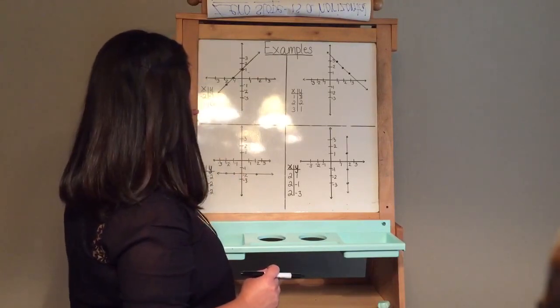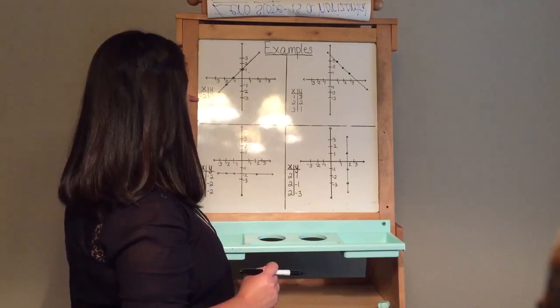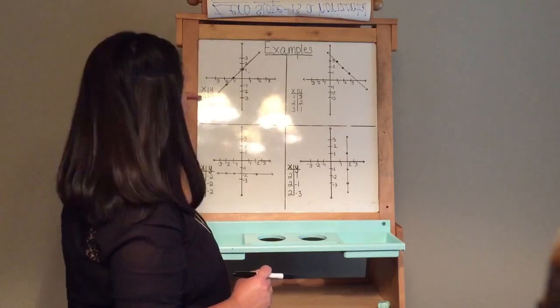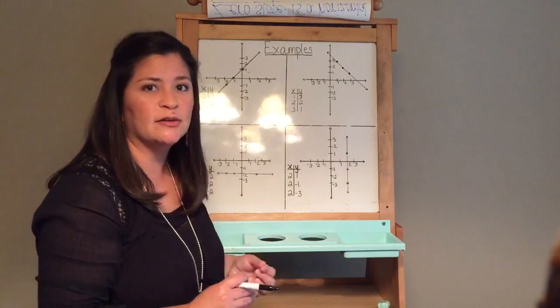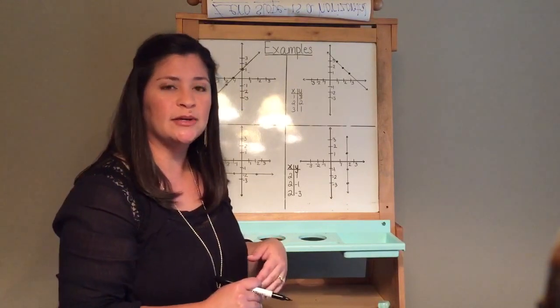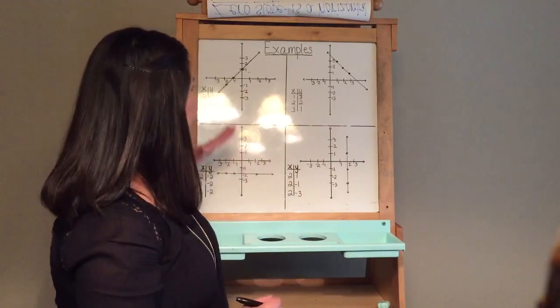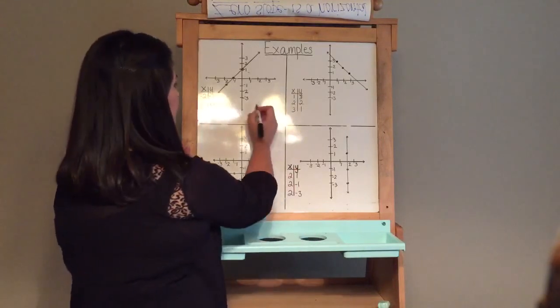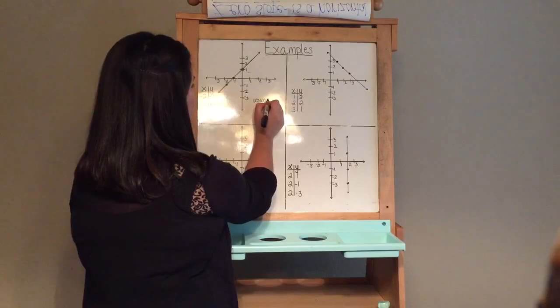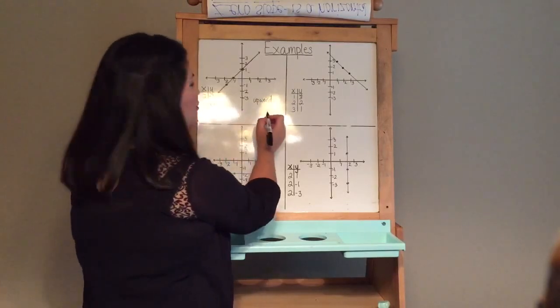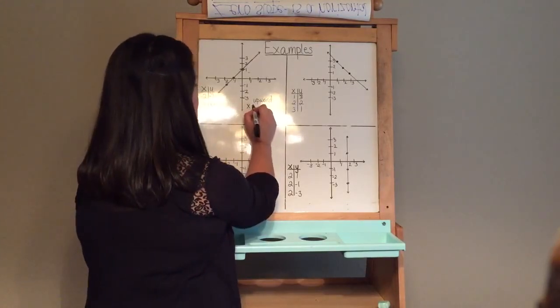Then we look at the x and the y coordinates. We have -2, -1, and 0 for the x, and -1, 0, and 1. That means they're all increasing. So those are some keys to understanding what you're looking at. So we have an upward slope, and our x and our y are increasing.